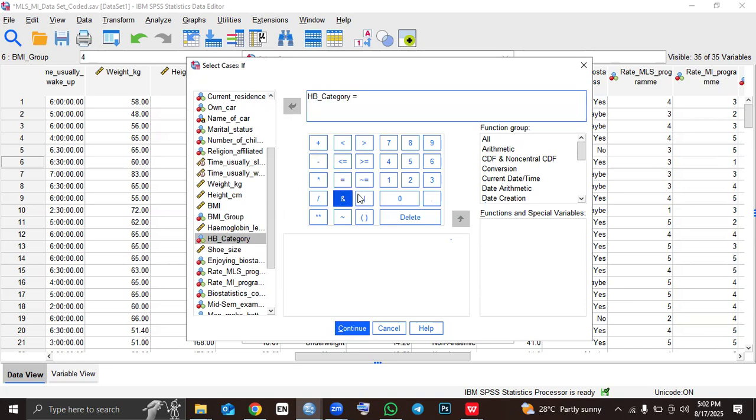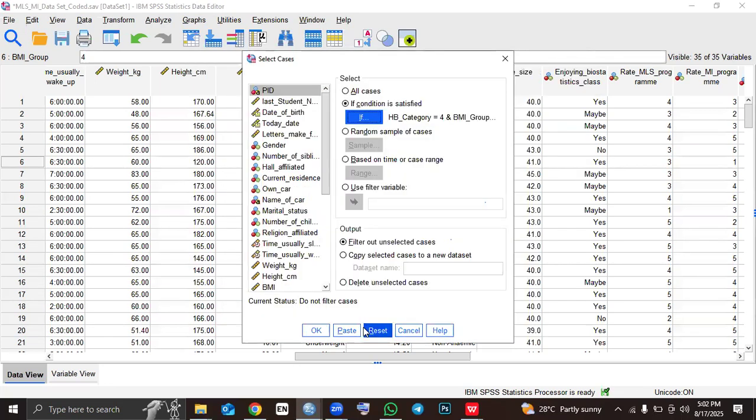And the non-anemic people was 0, and the obese people 4. Then we click continue. When you finish clicking continue, then click OK.